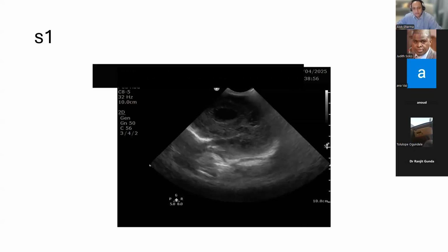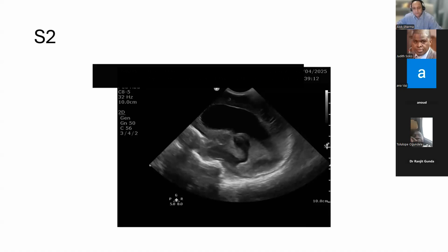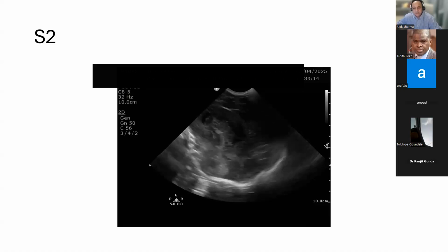Well done. Very nice image. Unfortunately, not so nice for the baby. Well done. Okay, good images, good depth. I think your gain settings are perfect, because you're showing the images in real time, and they're not still images. You're seeing classically what we call issues of temporal resolution. And really, once you store the image as a still image, the clarity becomes much better. But very good scan, very nice scan, Dr. Noor. Not so nice for the baby.